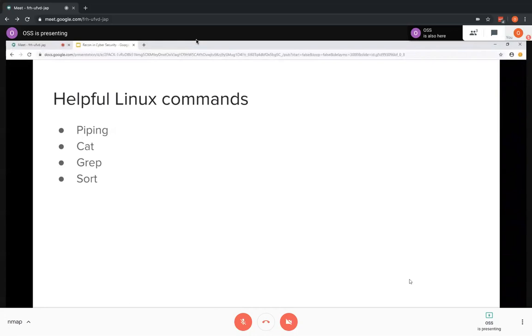To get to that, however, we've got to go over a little bit of Linux. If you guys don't know common Linux commands, we'll be going over a little bit of that right now: piping, cat, grep, and sort. That way we can run commands efficiently with pipes. We can cat files, which is printing the contents. We can grep specific contents of files, which is just getting specific contents. If you want to get a word out of a whole file, it'll pull all the times that word comes up. And then we can sort the contents of that file however we'd like, usually by unique to omit redundancies.